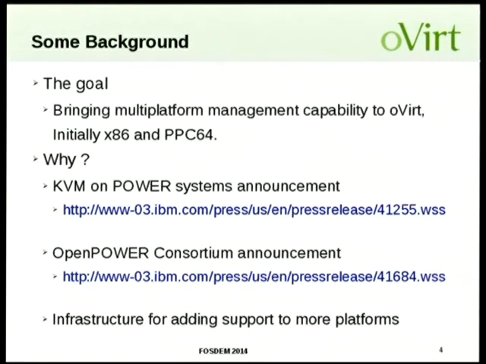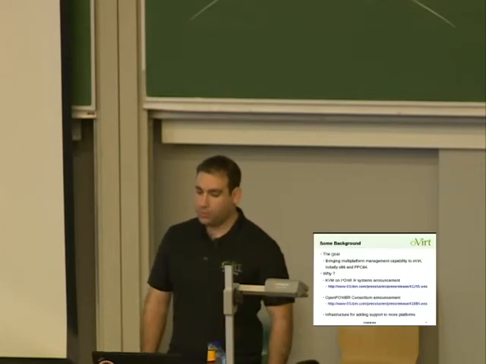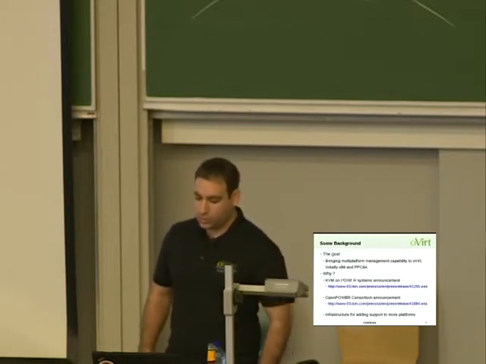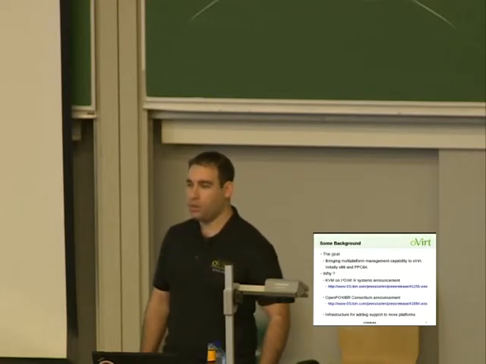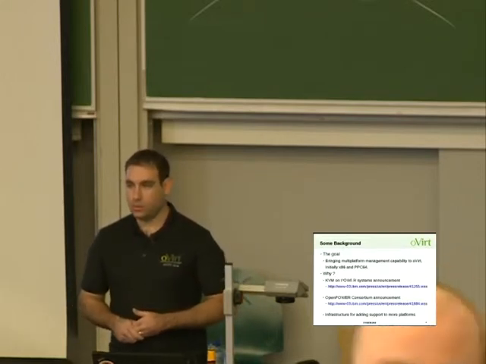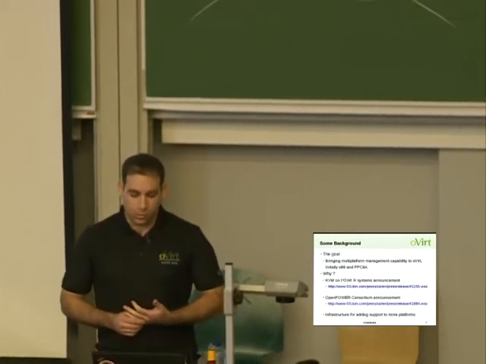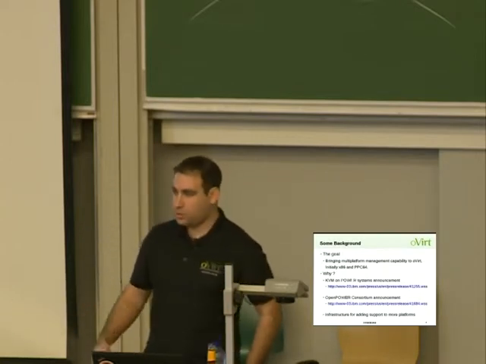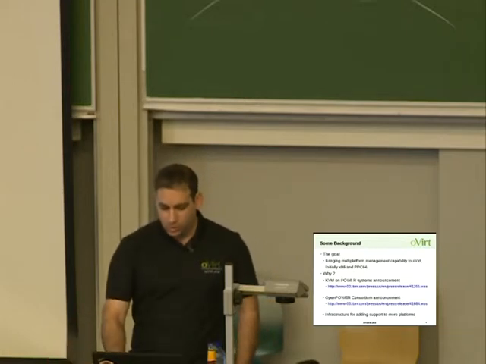So, some background. Our goal was bringing multi-platform management capabilities to Ovirt, starting with x86 and PPC 64, and basically having Ovirt to be multi-platform capable. Why? Why now? So KVM on Power system was announced recently, and also there was another announcement of the Open Power Consortium by Google, IBM, NVIDIA, and some other big companies, so this becomes relevant now. Also, it was a good opportunity to have infrastructure, to have more platforms supporting Ovirt, just in case more platforms will support KVM in the future.